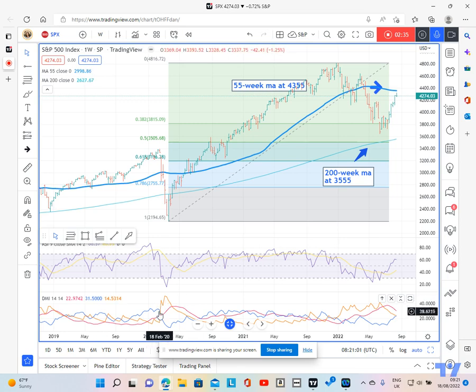Now, back here in February 2020, we saw the minus DI line, or the sell signal, break above the blue line, which gave us a strong sell signal. And the reason it was a strong sell signal is because it took out the previous peaks that we saw on the blue line. In other words, I call this a confirmed sell signal. And we can see this happened back in February, and we saw quite a considerable sell-off at that point.